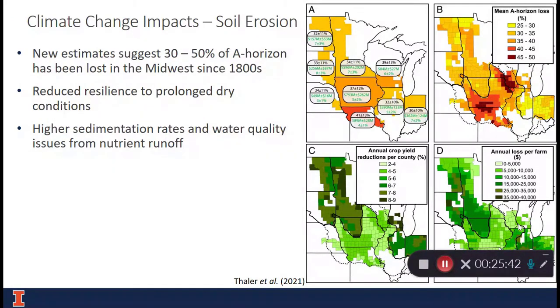However, in a bit of a twist here, increased rainfall intensity also reduces the resilience of our ecological and agricultural systems to drought. So when we get 2, 3, 4, 6 inches of rain in a short period of time, only a small fraction of that rain actually infiltrates the soil. The vast majority of it runs off, which means that water isn't there at the time that the weather dries out and we get a prolonged dry spell.